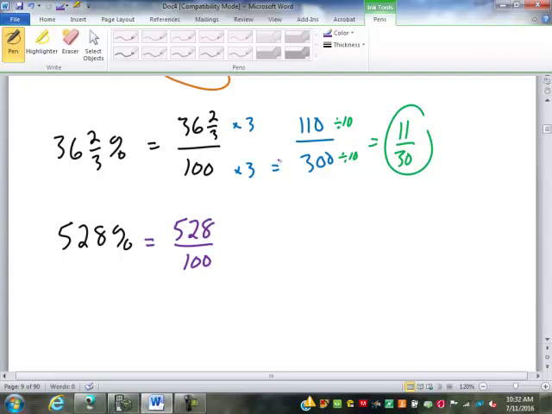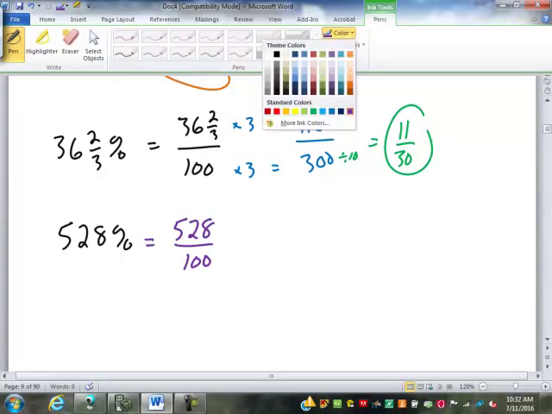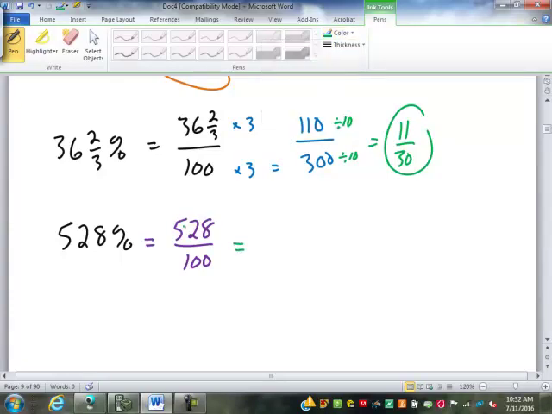It always bugged me when coaches say, all I ask is that you give me 110%. It's not possible. You can only give everything you have, which is 100%. 528% is more than 100%. So it is going to be more than 1. So when I look at this, the first thing I would probably do is, well, 100 goes into 528 5 times with 28 left over. At that point, it's pretty simple to see how many hundreds there are, so I can make it into a mixed number right there pretty quickly.